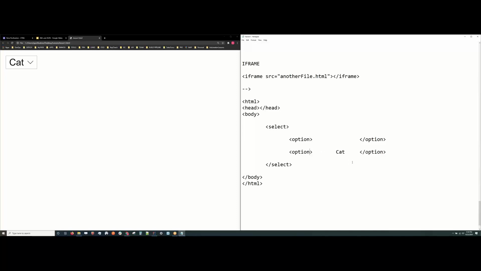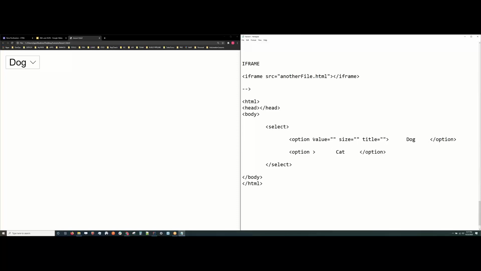Let's see, if I take this completely out and write dog, and I save that and refresh, it still works. What happens is this value part, even though I have it there, mainly I have it there because I want you to see that it's not going to be as simple as this when you actually open up. You're going to see a lot of other things, like size equals something, title equals something.